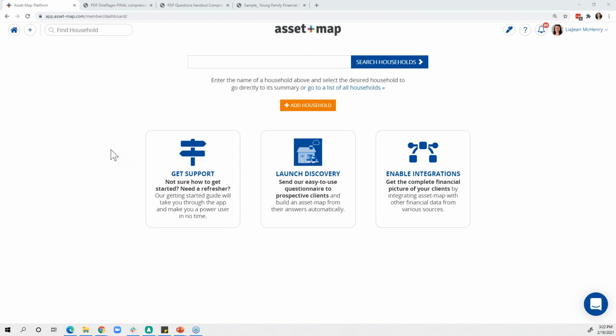So as I mentioned, when we were in the PowerPoint, I talked about how sample clients are one of the best ways that you can use as a resource for introducing Asset Map for the very first time. And keep in mind that for some of you, you may be saying, well, I already have used Asset Map in client meetings, but I want to fine tune how I talk about it.